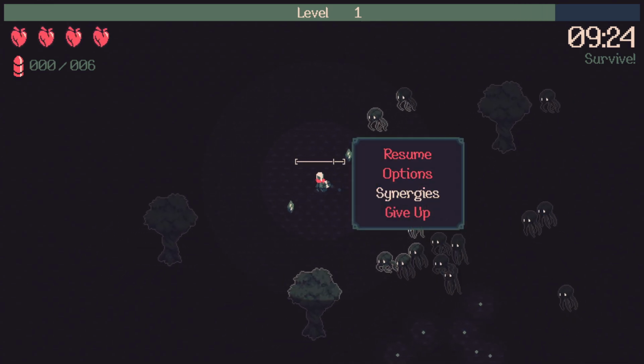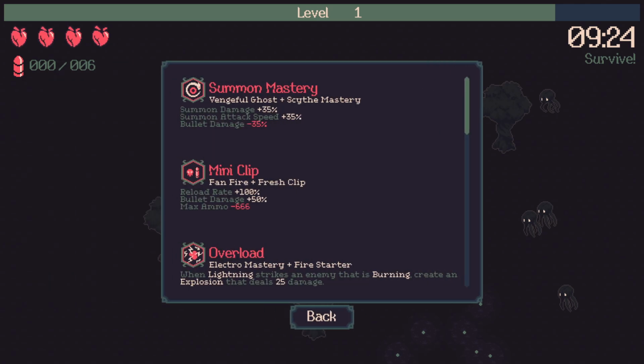So this game actually has a synergies option on the menu, which will tell you about special case combinations. So you put these two things together. If you get the Vengeful Ghost perk and the Scythe Mastery perk, you get a different new perk called Summon Mastery that does those things. Now those things are thematically related to Vengeful Ghost and Scythe Mastery, but they're not a natural consequence of those two things together. So that's an unnatural synergy.